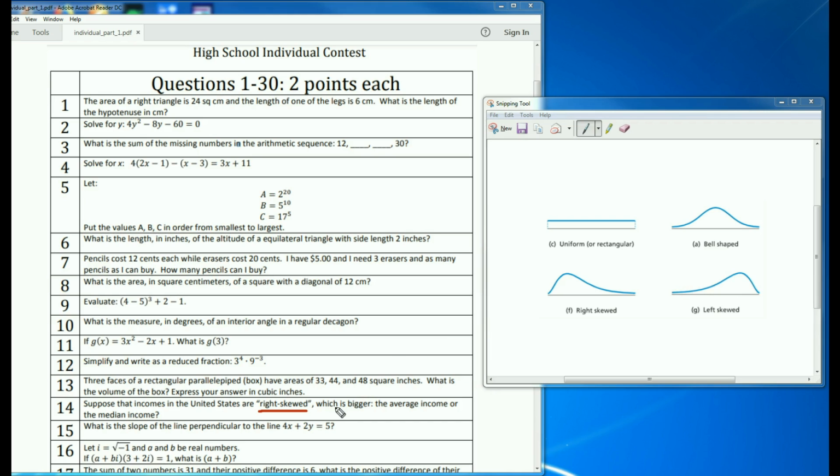So in particular, if you're not sure how to answer this question, let me just give you an example data set. Say your data set is 1, 1, 1, 1, and 6. So this has a lot of data on the left and one data value way out here on the right. So calculate the average or the mean and the median and see which one is bigger. All right, gonna erase again and scooch down.